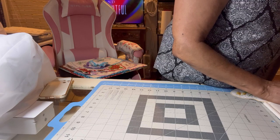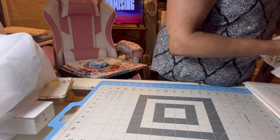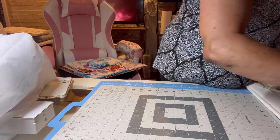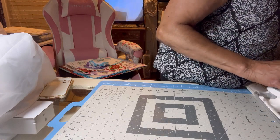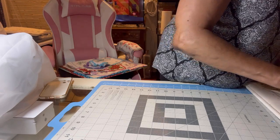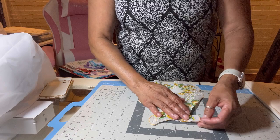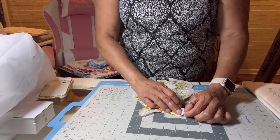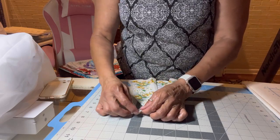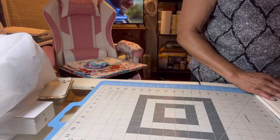And I can see I got one of my sleeves up higher than the other. And it's this one. I didn't get that even. Okay, so let me go back and even that up. Now this one's kind of laying down, you see? And this one's kind of pointed. So I'm going to lay that one down. Let me see if I can get that one to come in a little bit.